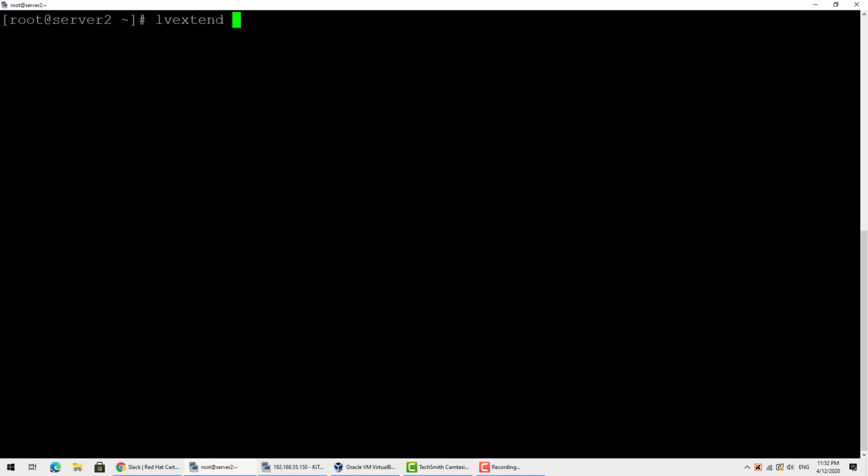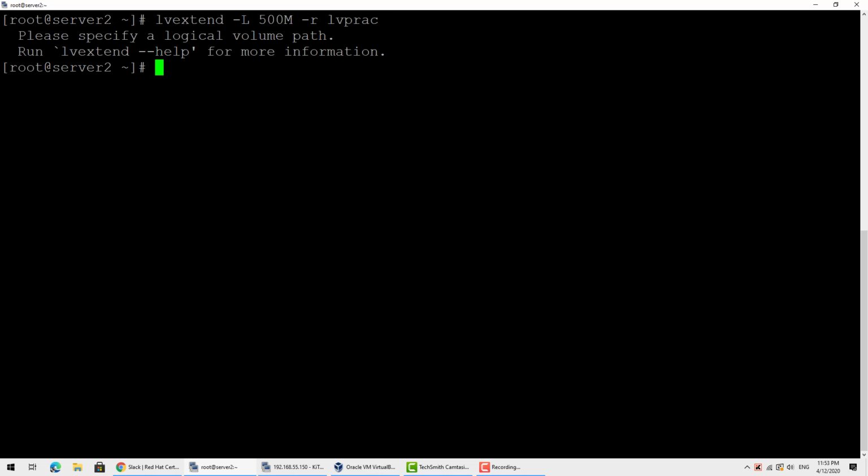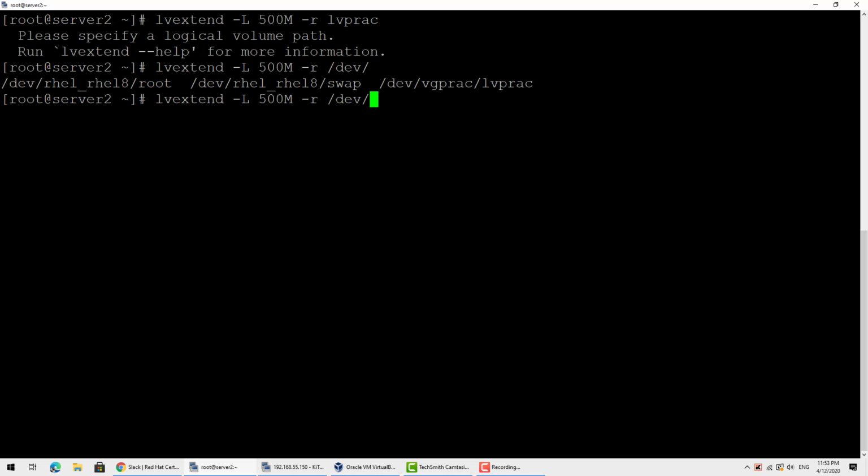minus L 500M, and then minus r to resize, and then the LV itself. I don't want the volume path. Okay, so it's /dev/mapper/VG. Yeah. Okay.